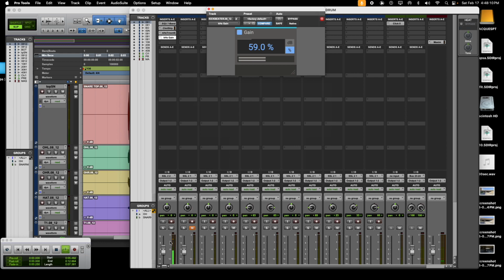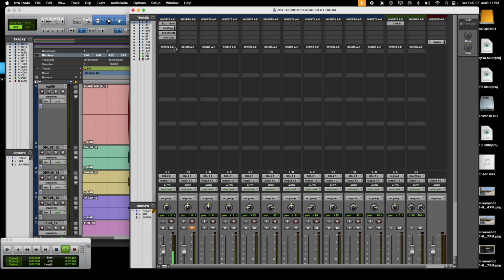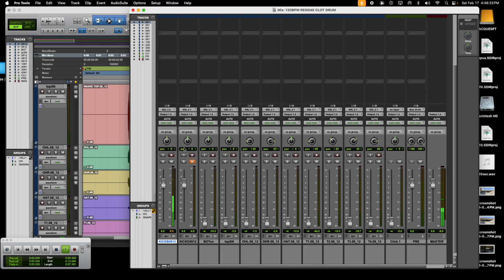But I'm OCD, bro. I actually like having my faders at zero the whole time, so that when I get to the end, I can start making those little adjustments. But I was informed that if you do all your gain through here, there are limits. It starts sounding bad if you push it too far. So you got to do a combination of faders and changing the volume in the channel. Anyway, add the out kick.